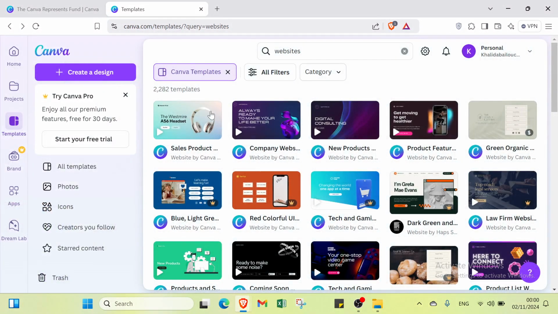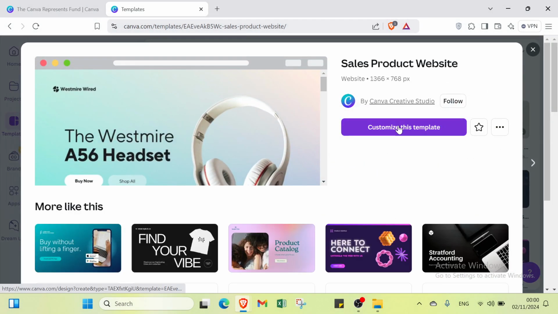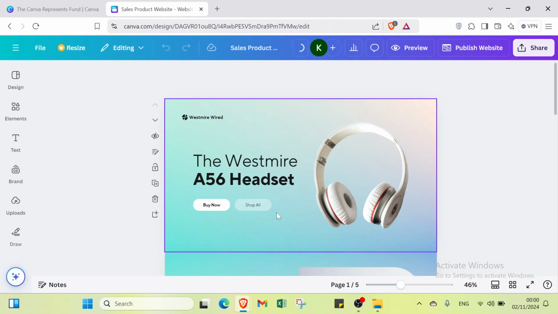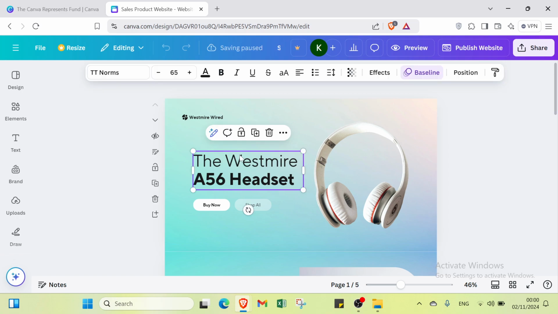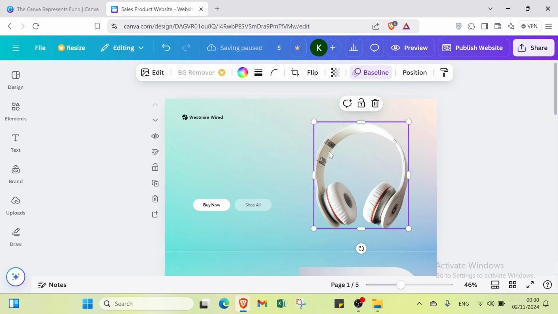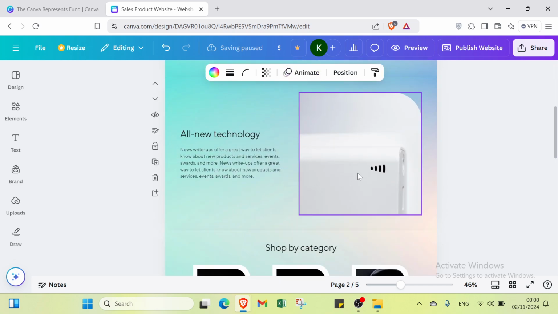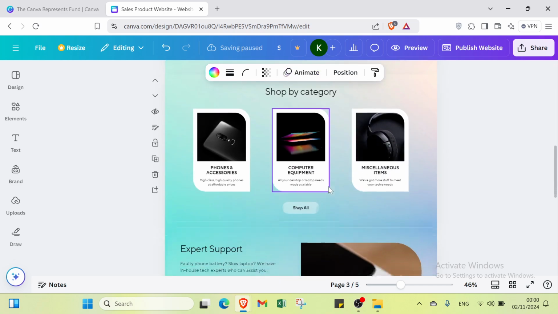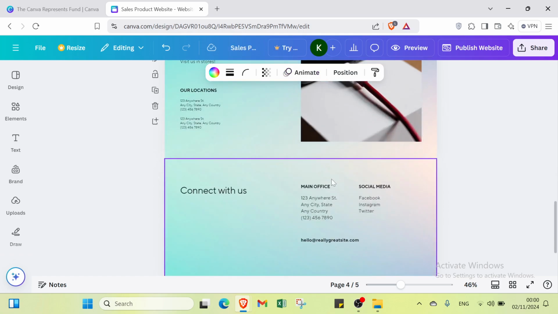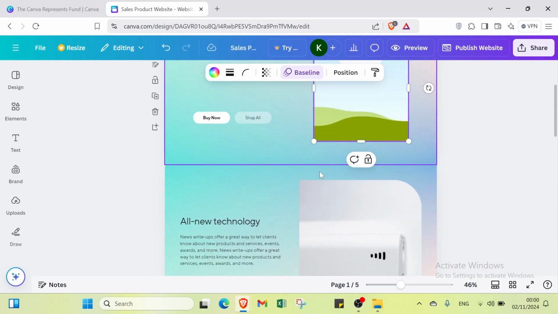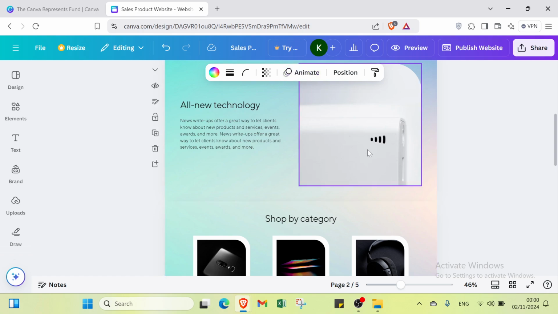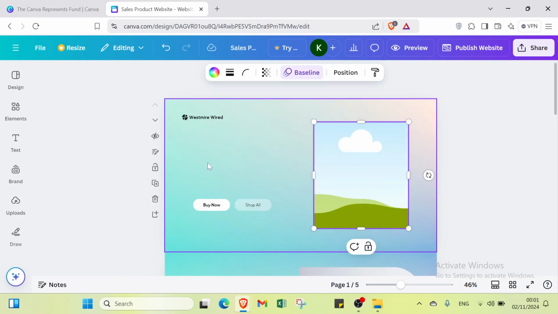So for example, I will just select this one and I will click over customize this template and you'll find another page which is this one, as you can see. So right now all I have to do is just modify all these things, such as this title, for example. Also we have here this one, and also we have other things, and also we have this one and this one. You have just to modify all this website and you have just to keep whatever you want, or the one who is important, or the one you like. For example, I like this one, I will just keep it, or I will just save it.